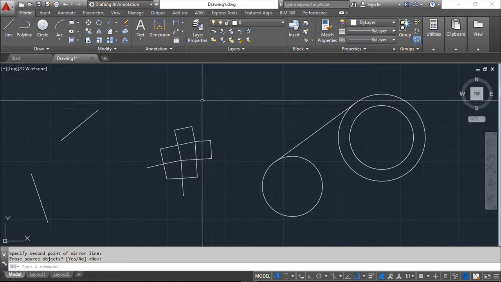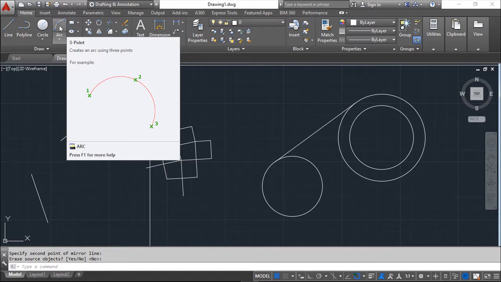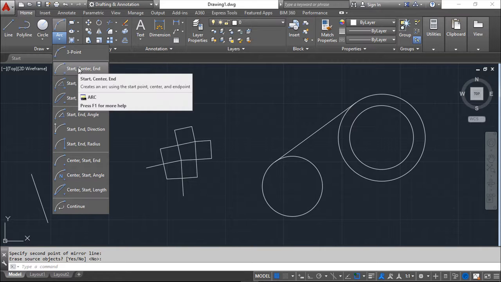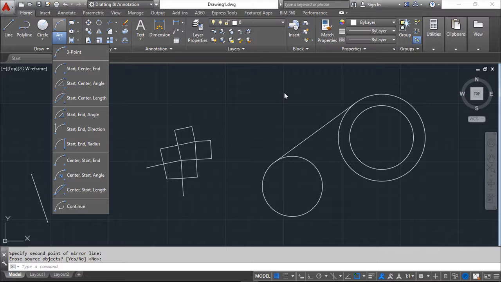Finally, I would like to show you a little about some functions to draw, and these functions are inside the arc. Okay, we have a lot of options for the arc. I will not show you function by function because they are all very similar, and in fact you have a deep explanation in our theoretical course.